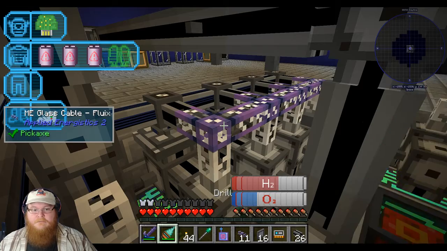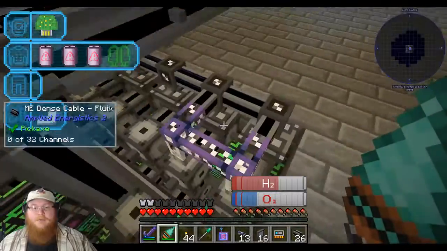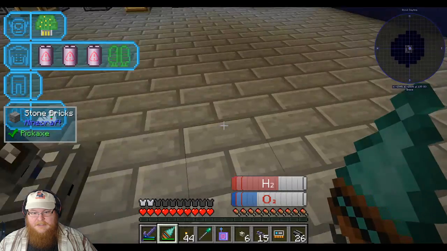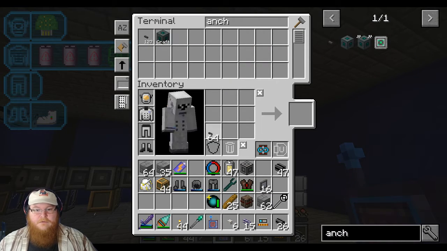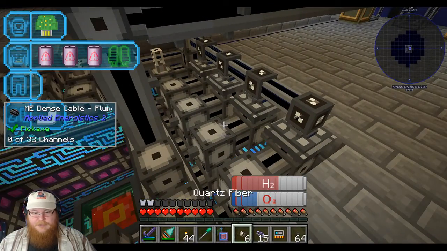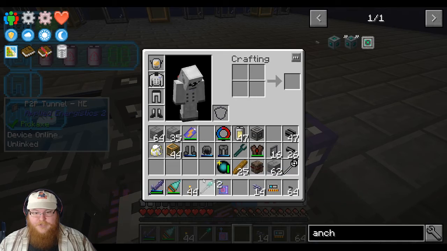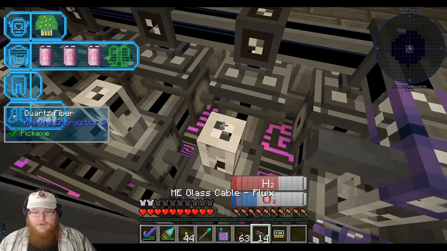Maybe I need to put an anchor between them. That's probably what it is. I don't want any of these connecting, per se. So let's grab our quartz cable, and then let's grab some cable anchors. There we go. So we should be able to put our glass fiber here, here, here, and here. And then we can go like this, and then change the glass fiber cables out for, there we go.